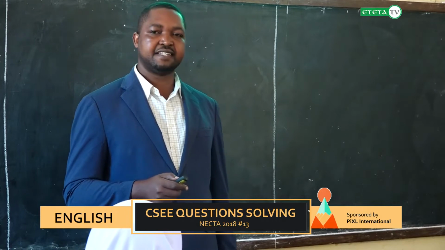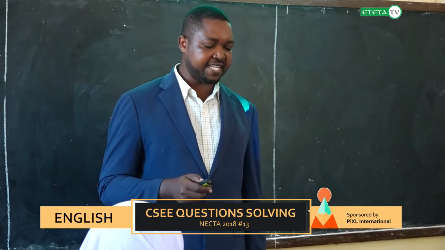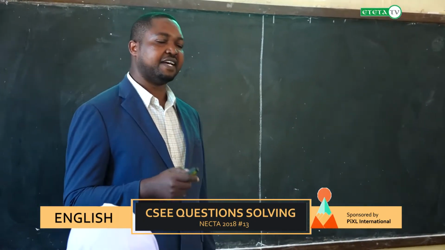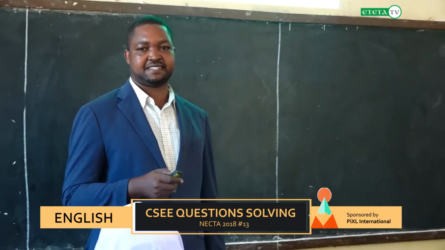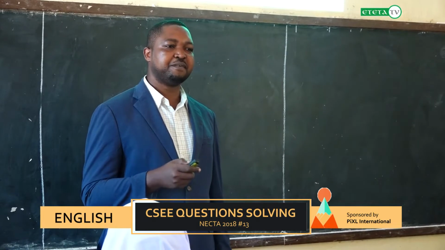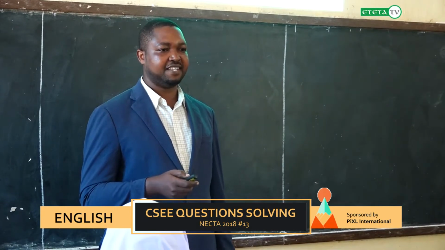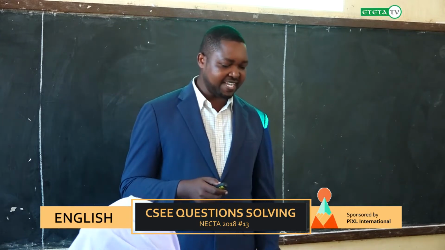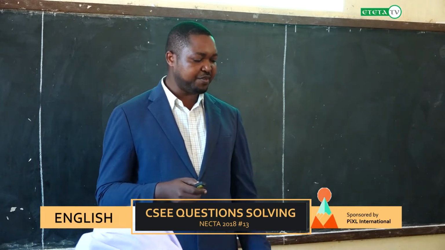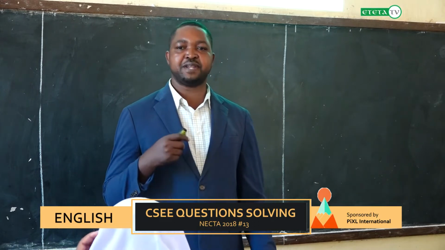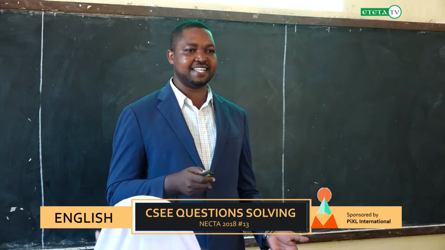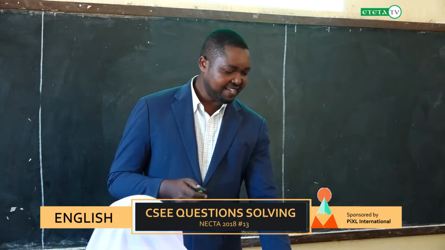So the playwright conveys the message that men sometimes use flowery words in order to trap girls. Are we together? So that is a simile. So the message that we get is that men use flowery words in order to impress women, as Lakunle did. So the message is there, isn't it?